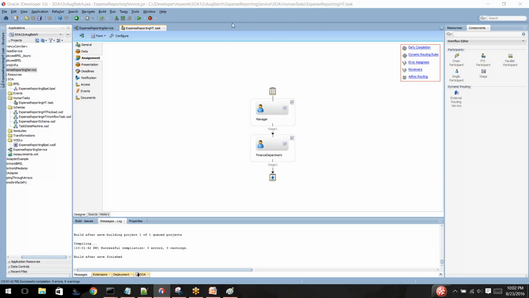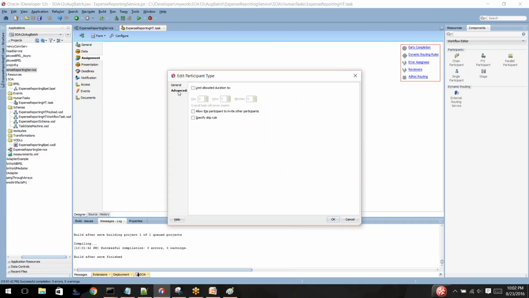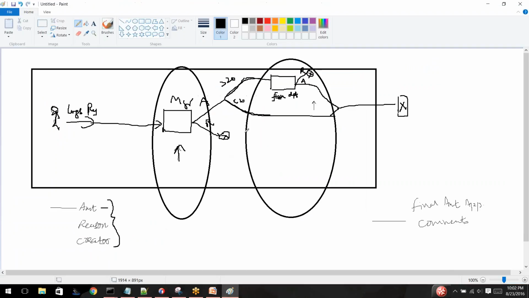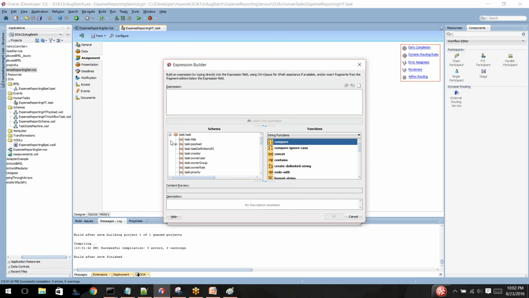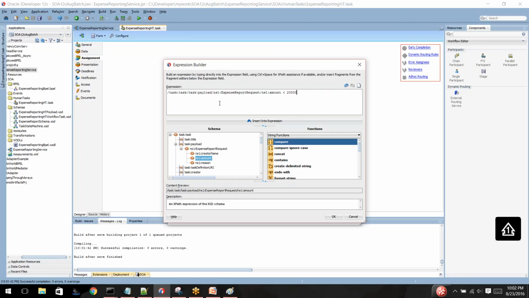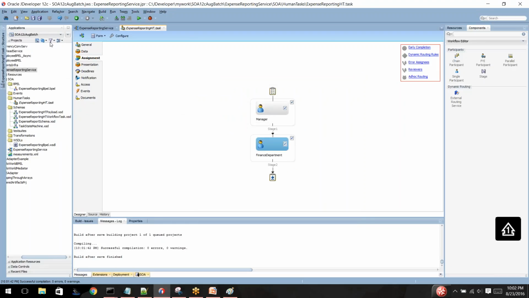So how you do it is, when you double click on the finance department, you can go to the advanced tab here and there is a specified skip route. Okay. So when you want to skip the finance department, when the amount is less than 20, you click on this and then in your payload, when the amount is less than 20,000, you want to skip your finance department.